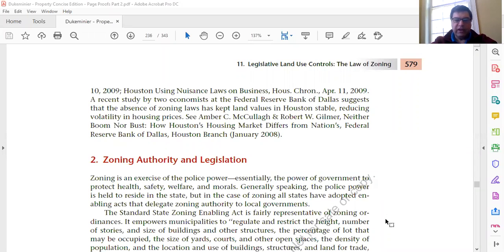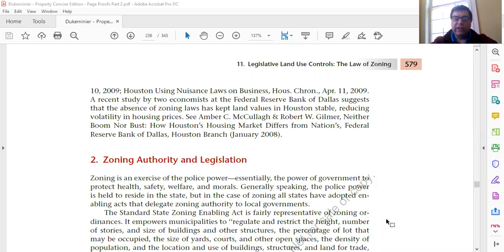On page 579 in the book, the authors talk about zoning legislation, and they talk about a standard state zoning enabling act that has been fairly influential, but that act called for the creation of two different regulatory bodies. One was a zoning commission and the other was a board of adjustment. The zoning commission was there to make broader policy decisions about how land use patterns should be directed and what the contents of zoning regulation should be, whereas the board of adjustment was adjudicating more particular cases about application of those regulations.